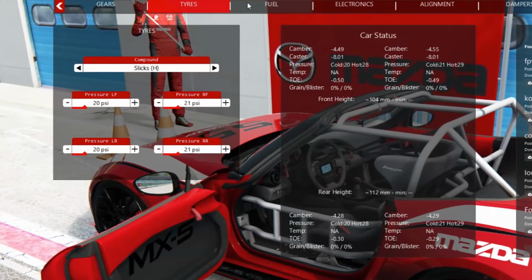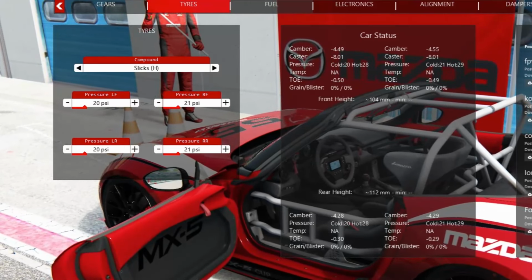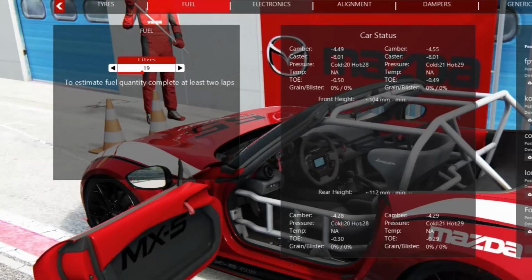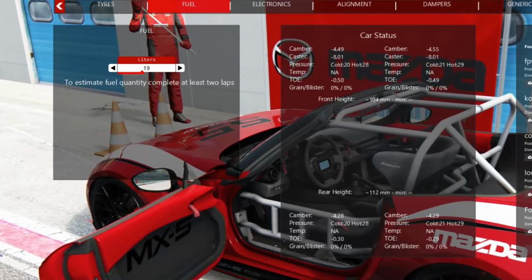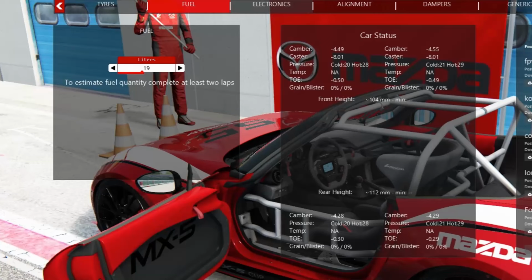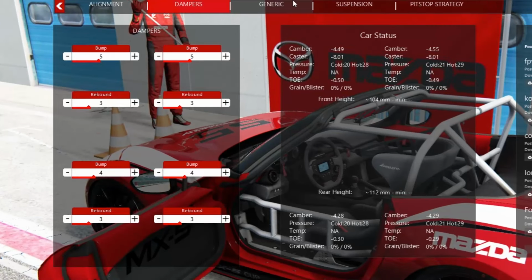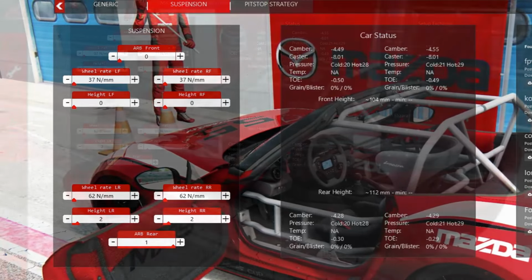These tire pressures seemed pretty good for the race. Tires don't really like to get heated up, it seems, so they're pretty high. You want 19 liters of fuel for the race and 10 for quali. You can probably get away with 18 in the race, but I'm always really careful of my fuel, just in case, so I always go 19. And you always want TC off and ABS on. And then feel free to pause the video to see whatever I have down, and you can copy it.